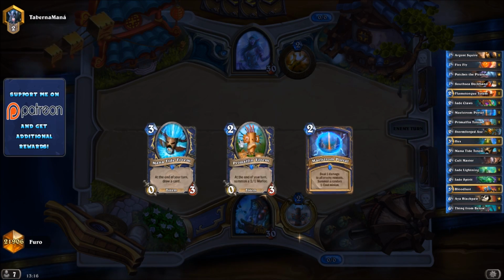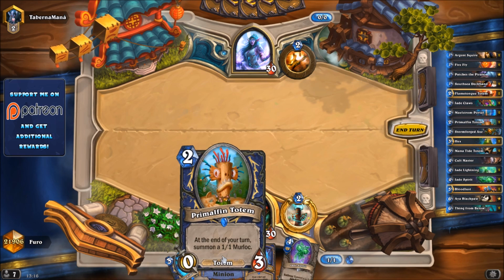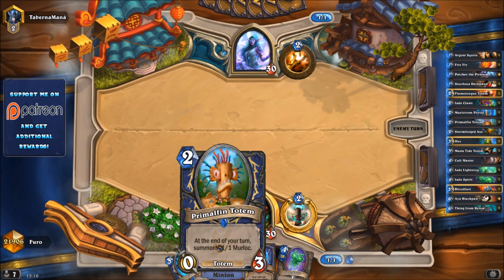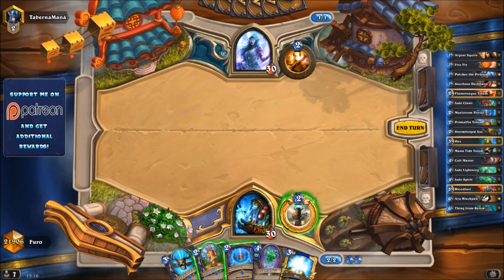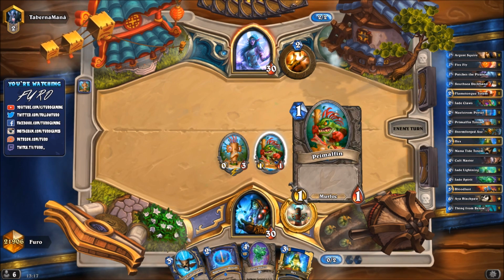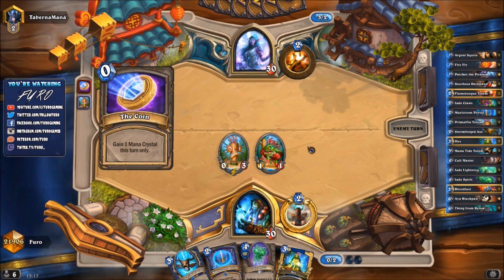Not really happening. We have a Maelstrom Portal, Primalfin Totem, which is giving you a Murloc on the board, and we have the Mana Tide Totem. So nothing to be played here on the first turn. And also, Primalfin Totem is not very aggressive on the second turn. Hex as well. Still drops the Primalfin. So getting a nice little Murloc here on the board, which is just there so that you have more units on the board for the Bloodlust, of course.